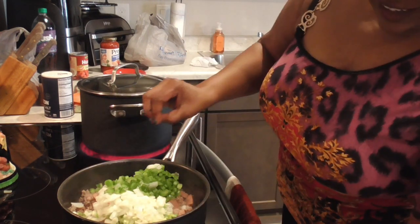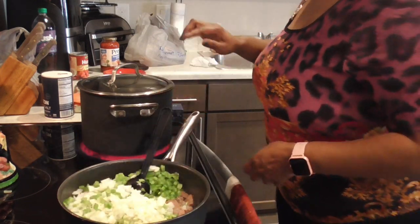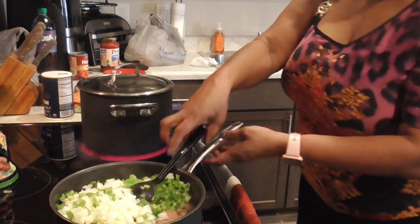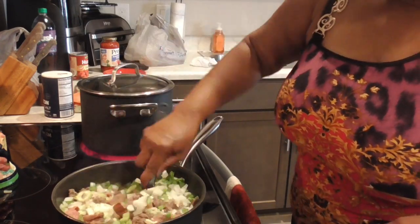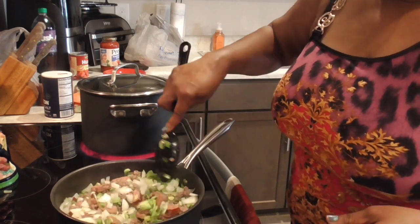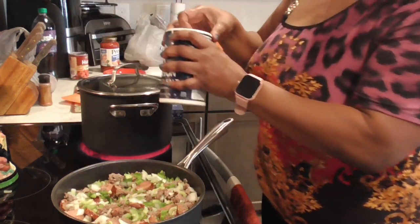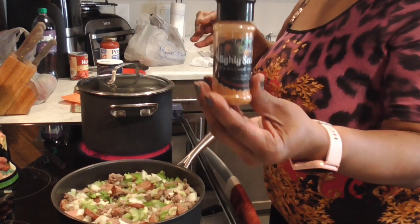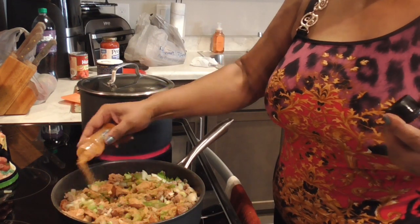Excuse me, I'm getting my stuff up — my stove is clean, so don't judge. That's all my celery leaves, y'all. I use all my celery leaves — do y'all use your celery leaves? Alright, we're gonna give this a stir. I did drain all that off — I think this was 80/20 or 90/10, one of them. Now we're gonna incorporate the seasonings, cook it down, and add your salt because Holly Season does not have any salt. We're going in with Holly Season — oh, that's gonna be so good!